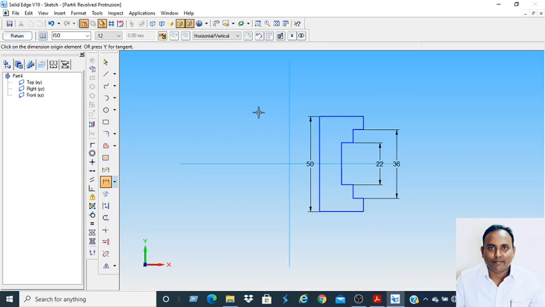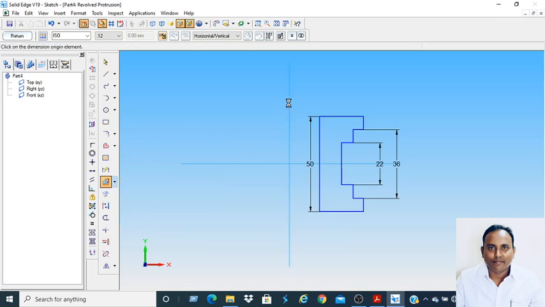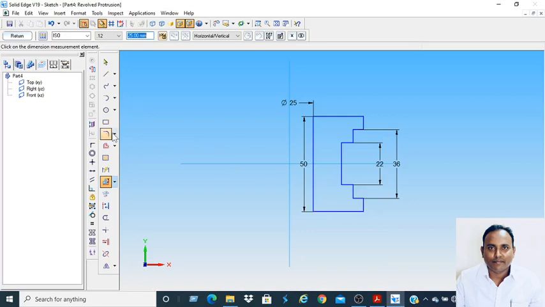Okay, this is symmetric diameter, so go for symmetric dia. From here to here it is 25, next 35, 38, 50. This one to this one, 35.